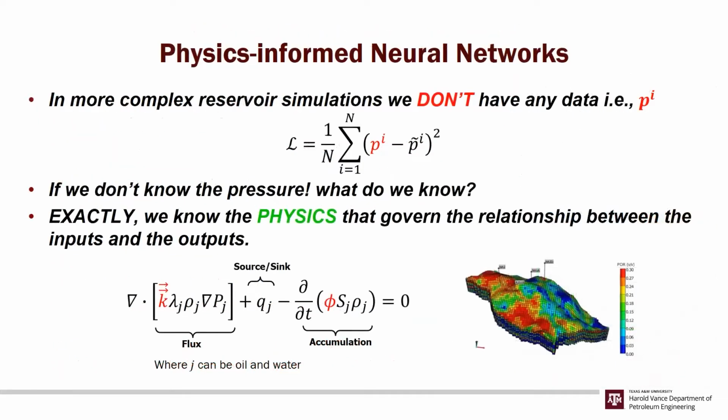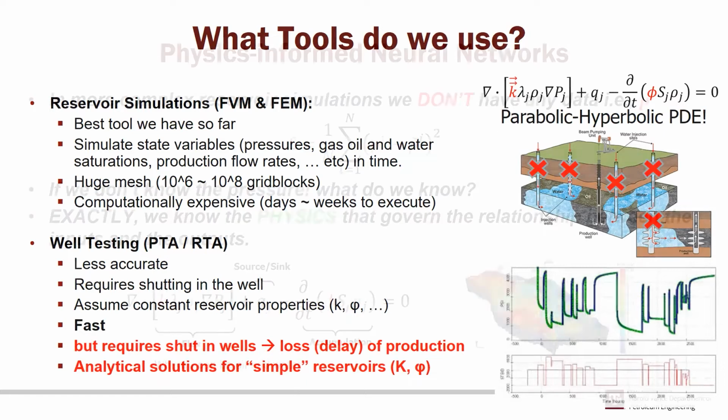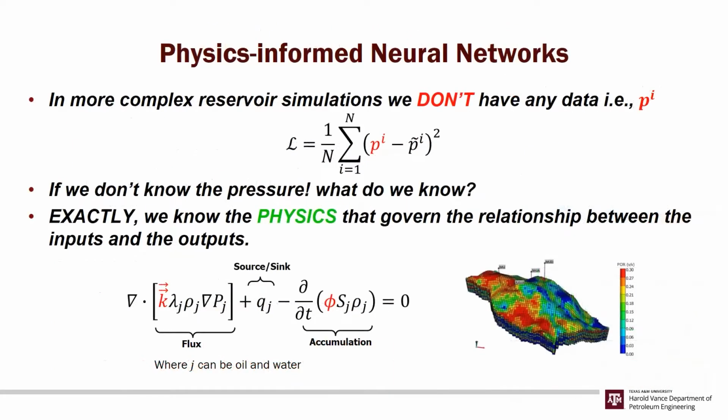And so the only thing that we know from that equation is the physics. Suppose that we have no data, right? We only have pressure, maybe pressure solutions, but we have no properties whatsoever of this reservoir. Okay. So what we can do is look at what we know, the physics that govern that relationship. What are the physics? As I pointed out to you, the PDE. Okay. So what we're going to do is try to implement a scientific machine learning approach to that type of solution.